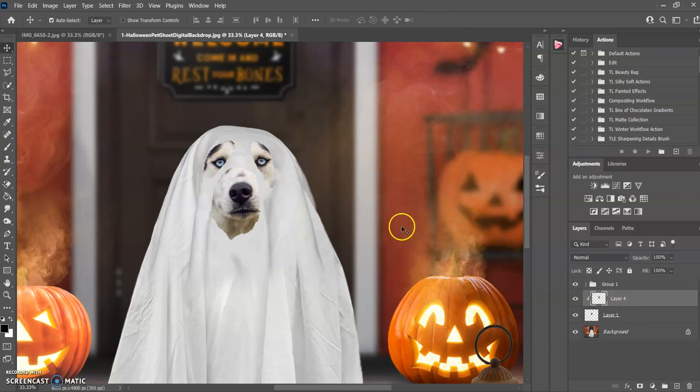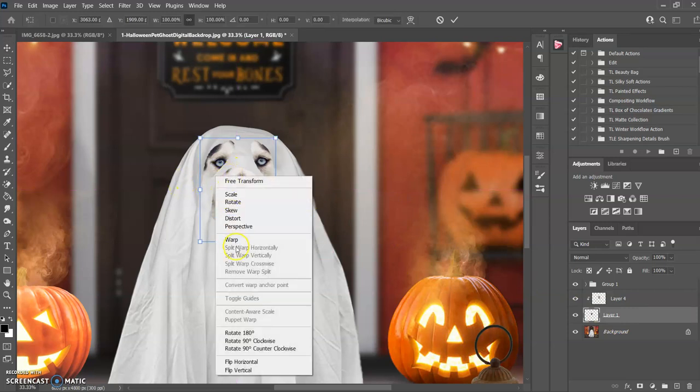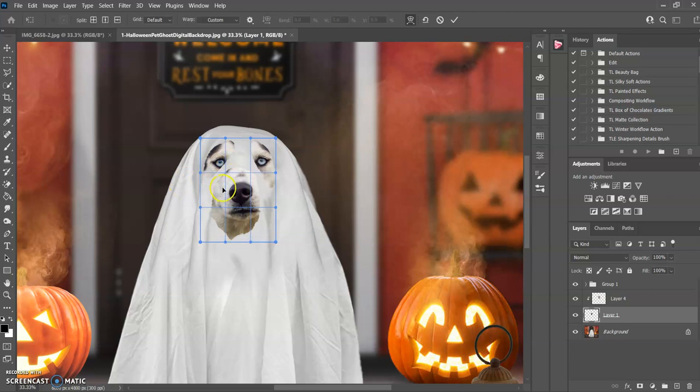up here. So to fix that, I'm going to go on the mask layer, Command or Control T, and then you're going to right click inside the box and you're going to do warp. And then here you can warp this any which way you need. So to get it off her eyes here, and maybe I can bring this in a little bit, take this off a little bit of her mouth. You can adjust it however you need to. You can click on anything in the box here and adjust it.